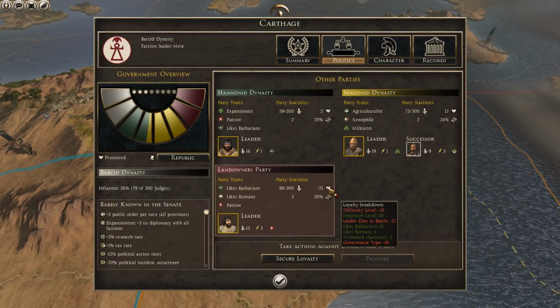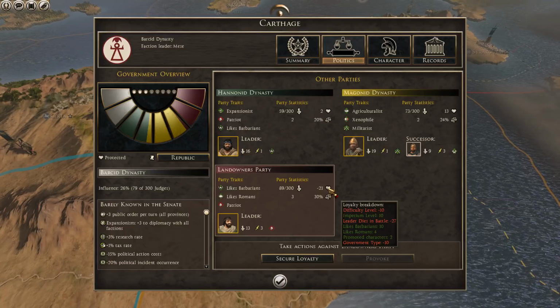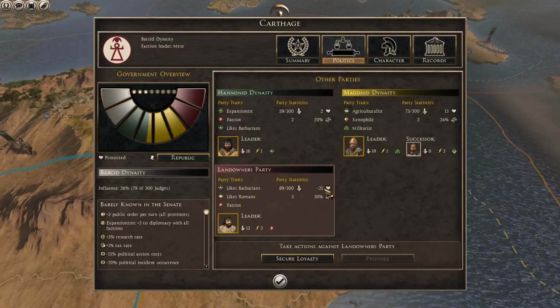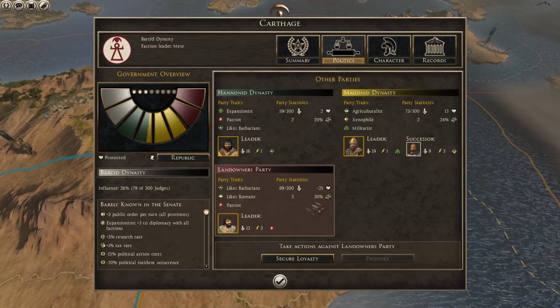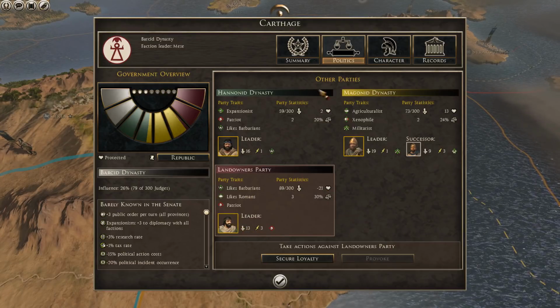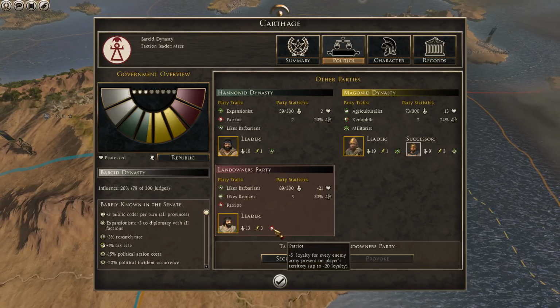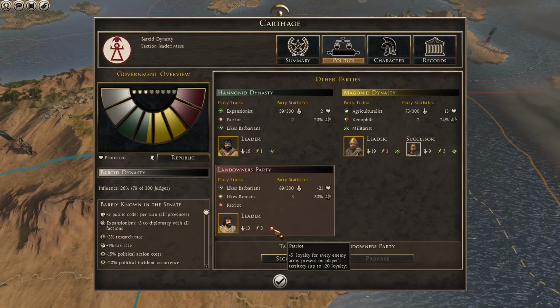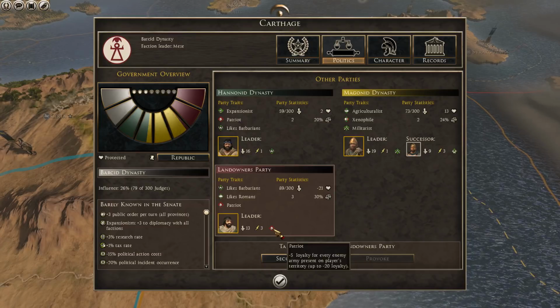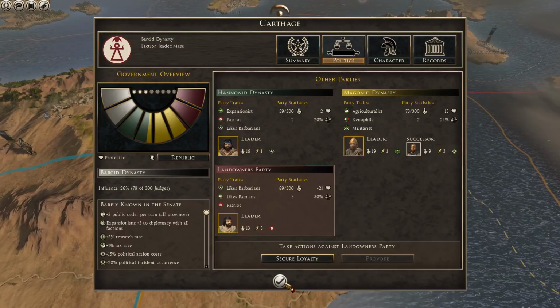-21. Leader dies in battle, -27. Wow, I'm going to have to look after my generals then, aren't I? So, who's the new leader? Hasdrubal. Oh, he was one on the ranks at the top. And he is a patriot. -5 loyalty for every enemy army present in player's territory. It's 20. I think we can live with that, guys. I mean, what other traits has he got?